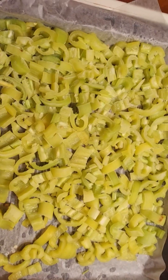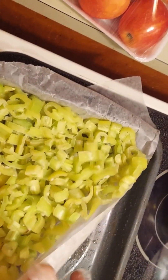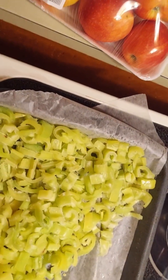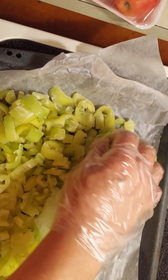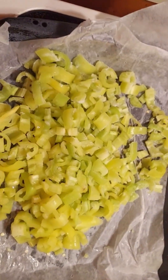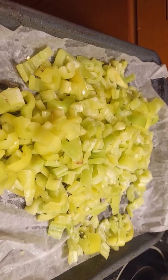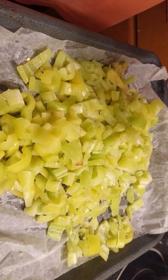These are the peppers after they have been frozen. You just want to take this sheet — you can see they'll break apart really kind of easily. I've had them sitting out for just a moment to make sure they're all separated and not breaking up or anything. The smell just kind of intensifies with these.